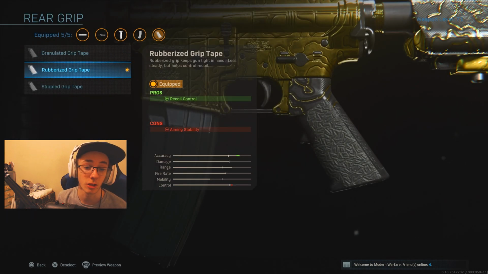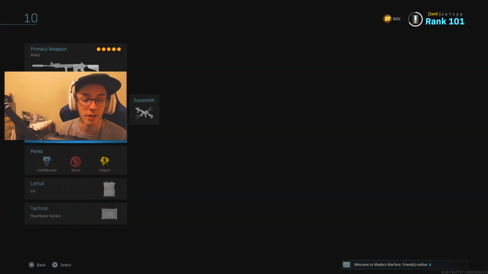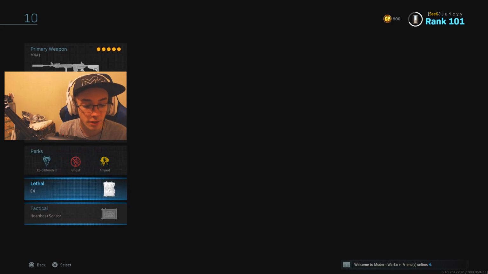And then the last attachment is going to be rubberized grip tape, just giving us that little bit of extra recoil control. You could run stipple, that is definitely something you could also do. And then obviously an RPG with cold-blooded, ghost and amp, C4 and heartbeat sensor.